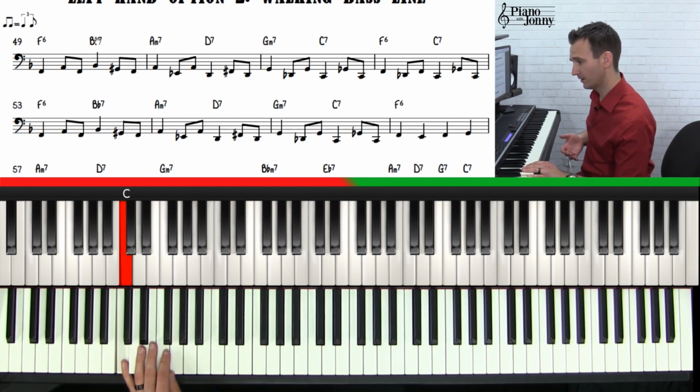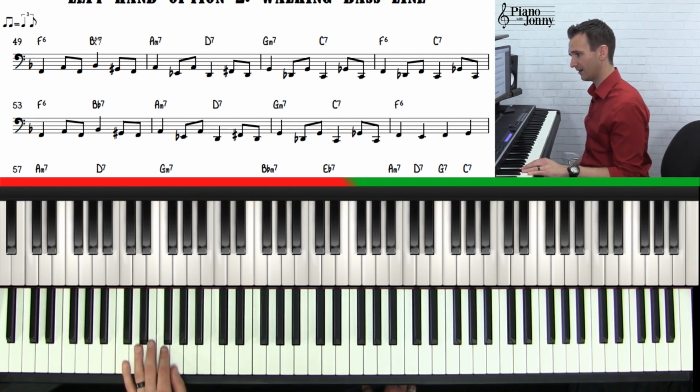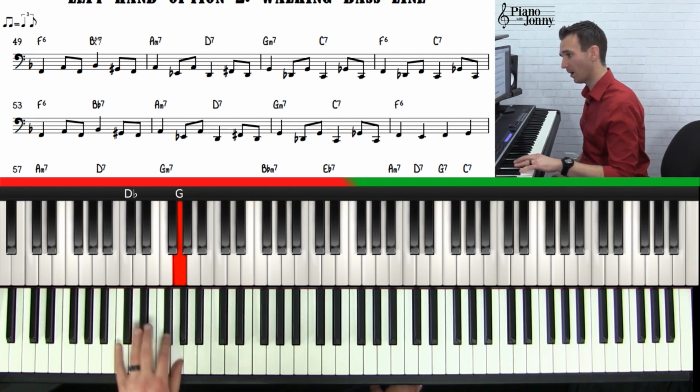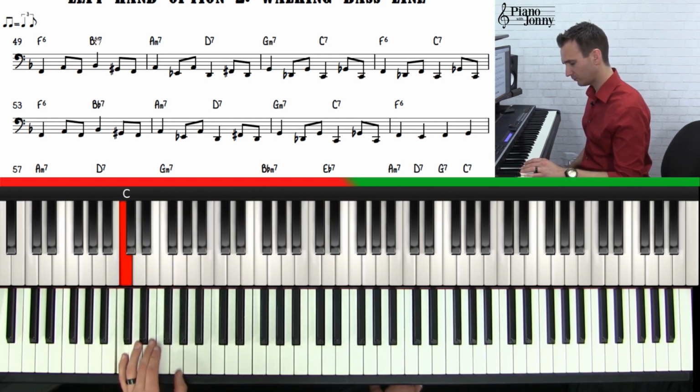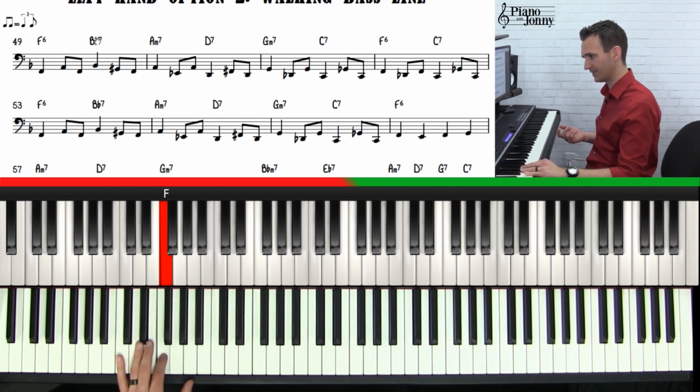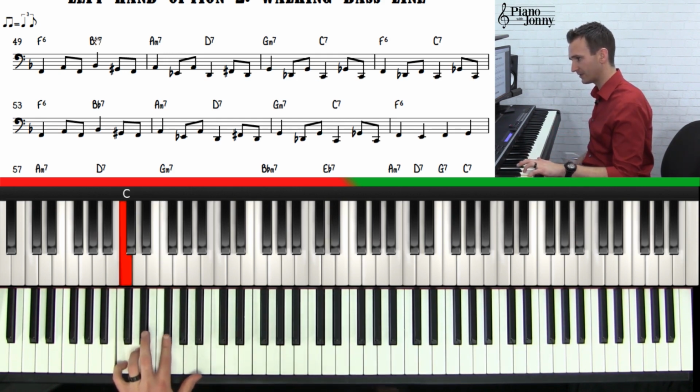Well, what are we gonna use? Well, let's use an upper neighbor, let's use the D flat, okay? Bum, bum, bum, bum. You see how that works? G, D flat, G, C. And then my next chord is an F, which is here, so I'm gonna go upper neighbor to F, this is the G flat.